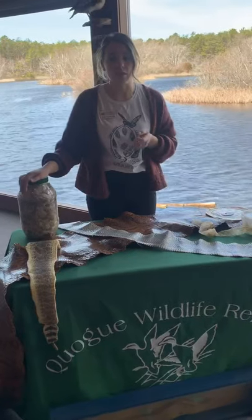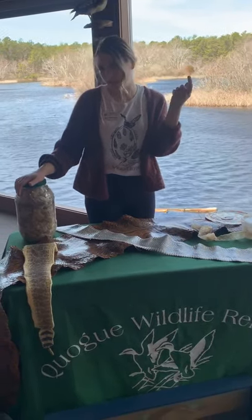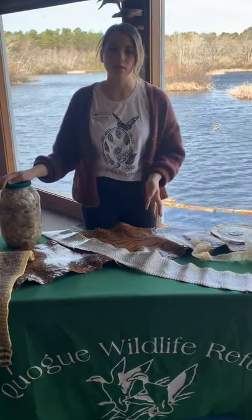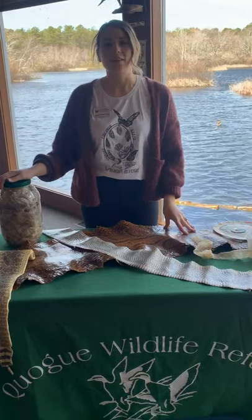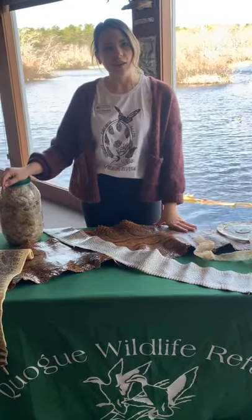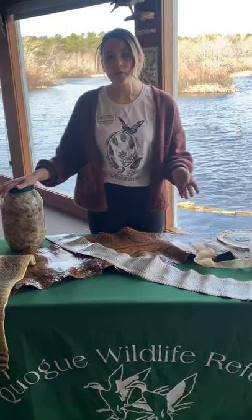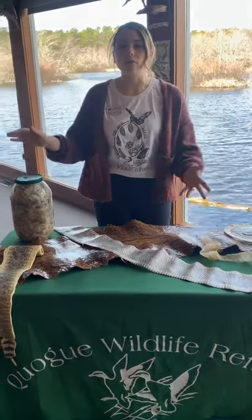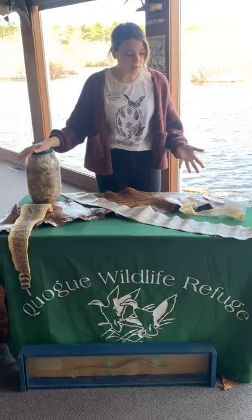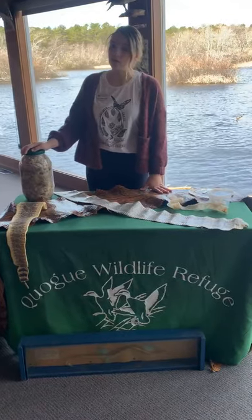The smallest species of snake is called a thread snake, and they are about 3.9 inches in length — a very, very small snake. The largest snake that ever existed lived about 60 million years ago: the titanoboa, which grew about 50 to 60 feet in length. Could you imagine running into a 50-foot snake? Snakes have existed for about 315 million years and were the most dominant animal during the Mesozoic period. Some of the snakes you'll meet today are considered old-world snakes that have been around for a very long time.